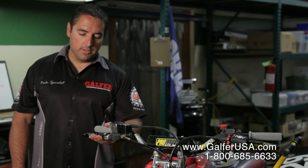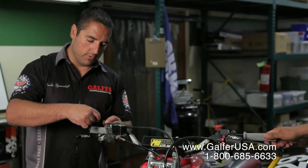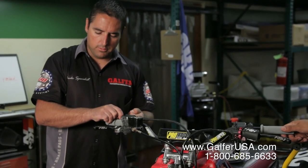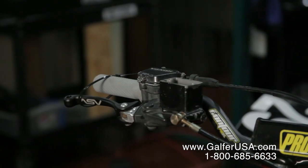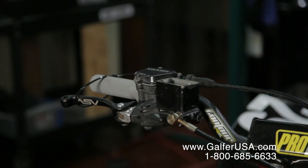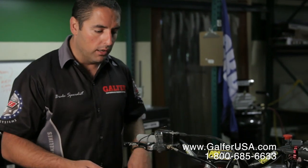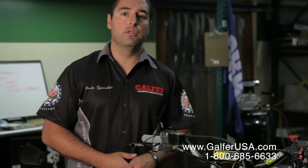Now that we have achieved a solid brake lever feel, and your lever is no longer moving much, what we usually suggest is to grab a zip tie and put it on the brake lever for a few hours. You don't want to leave it there for very long, but the whole idea here is that the brake system is now under pressure with the brake lever on, and we're making sure that there are no leaks anywhere. So that we have done our work with your brake line and that you have installed everything properly and followed the right torque specifications, so there are no leaks anywhere.